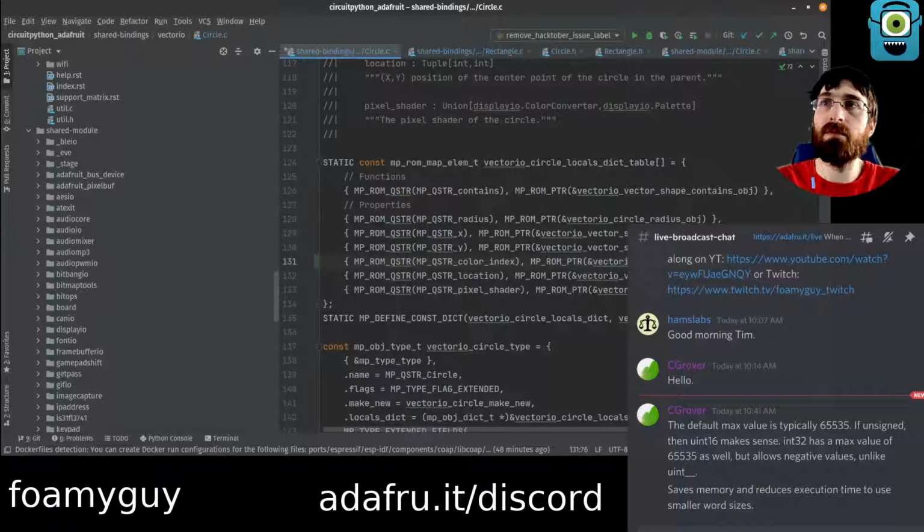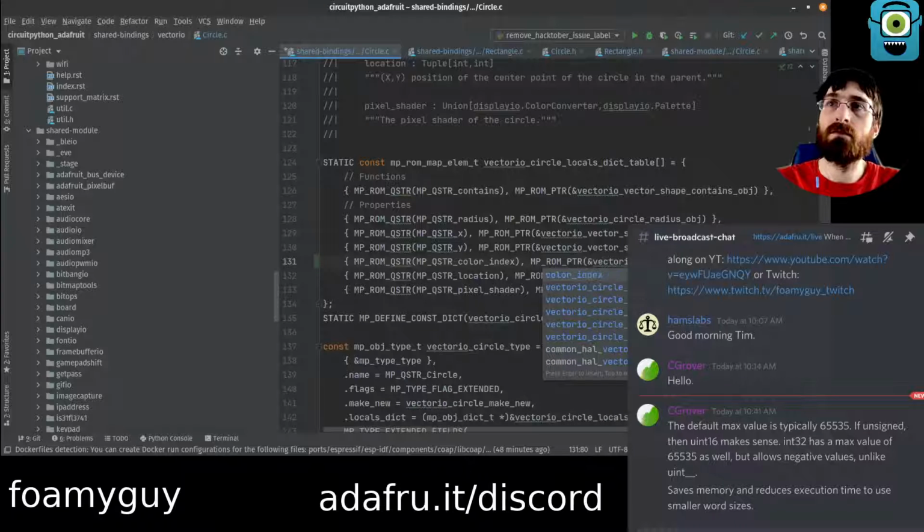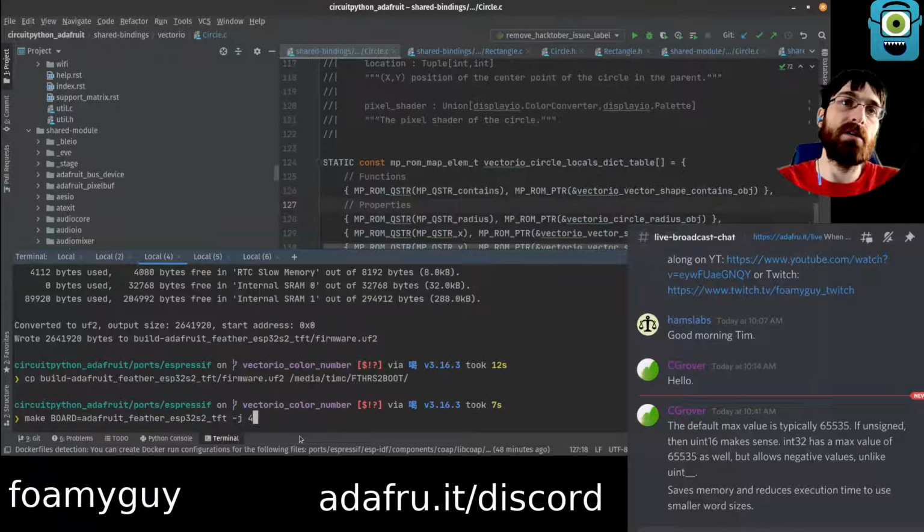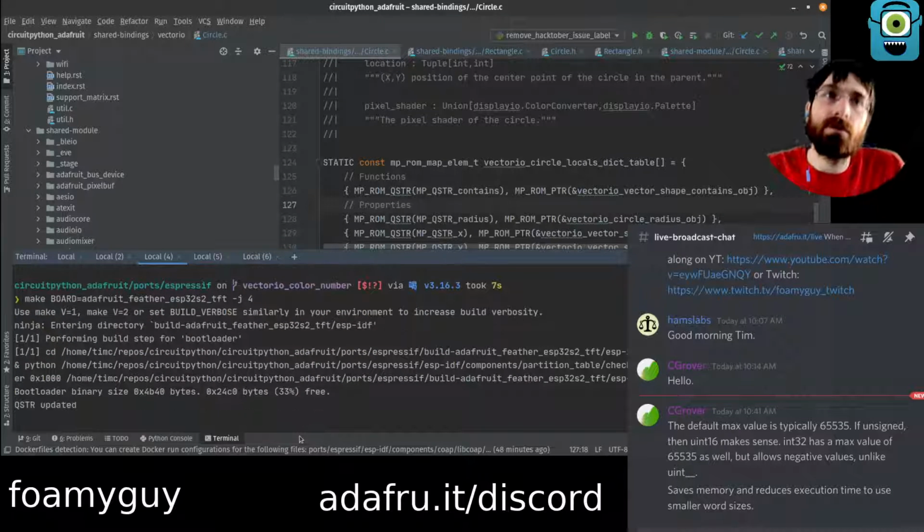This will actually be like this. And now I think the properties could be working for circle.